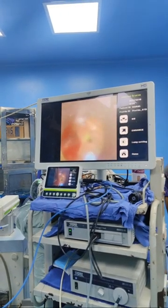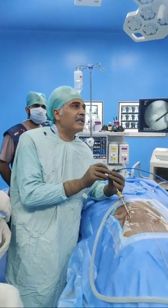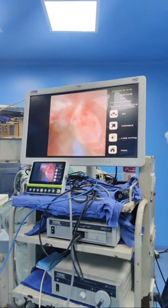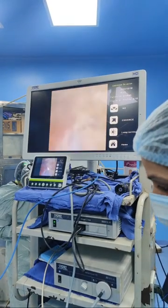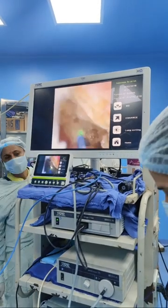So there's a stone which is going into the other calyx. Let's see the pneumatic sheath.